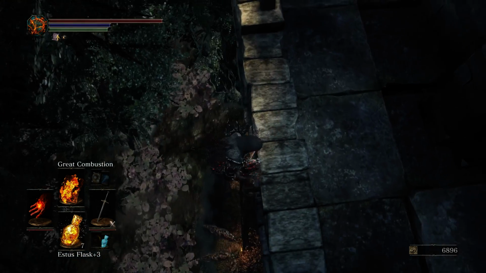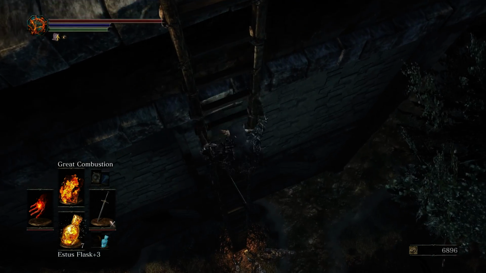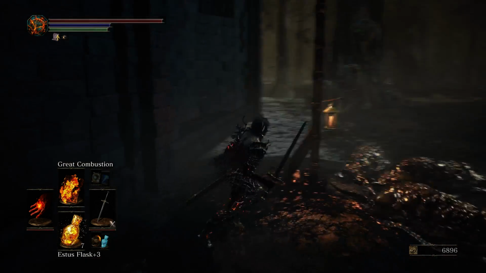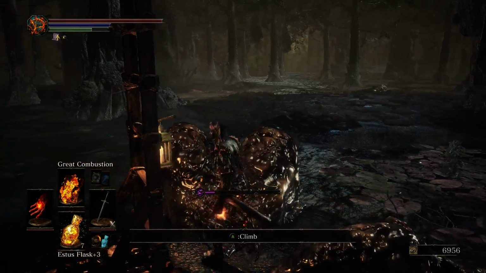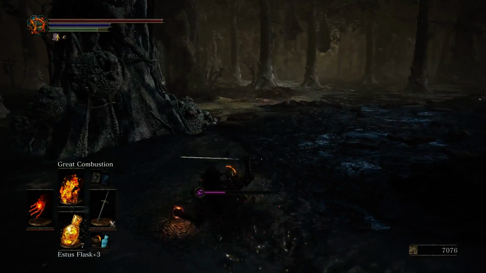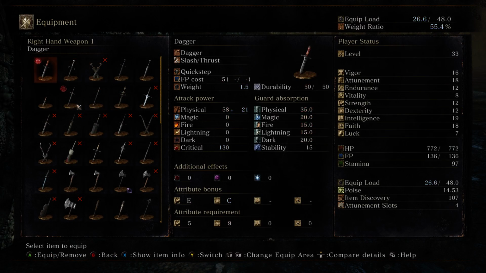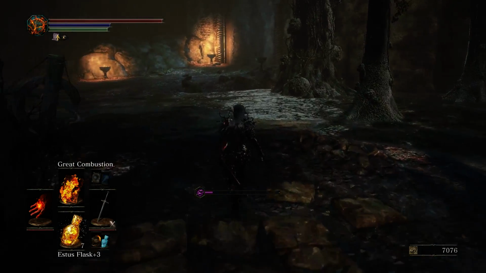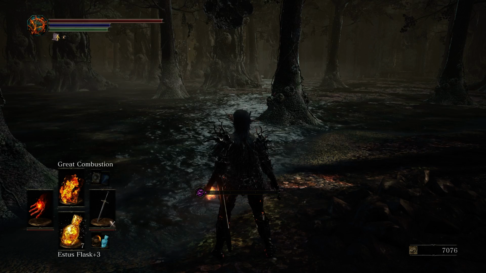Regrettably, we must once again brave the muck and mire. And these slugs have an obnoxious habit of spawn camping this ladder. The best way to deal with that is simply slide down. The speed at which you fall will actually do a little bit of damage and stagger them. And if you miss one, hopefully you can roll away in time. We're going to be wanting that quick step again. Ugh, gross.